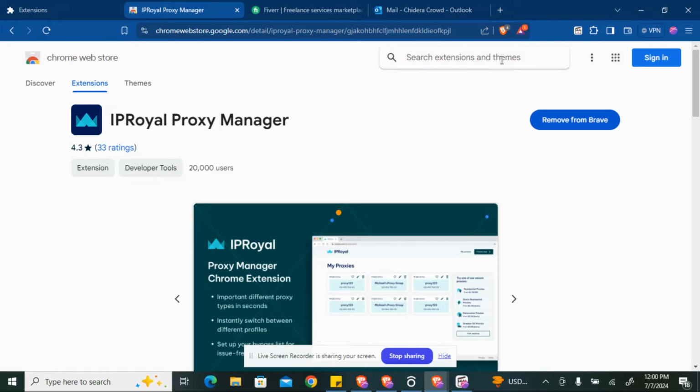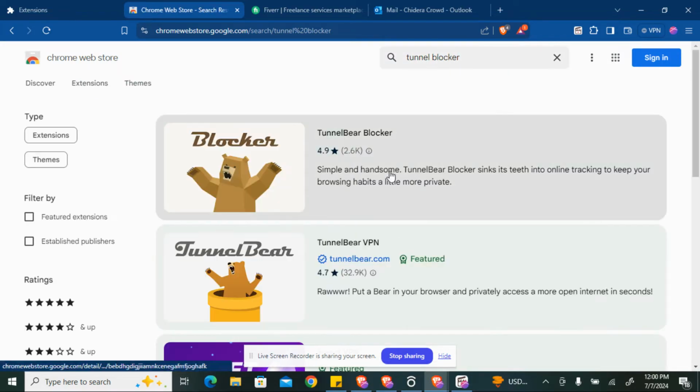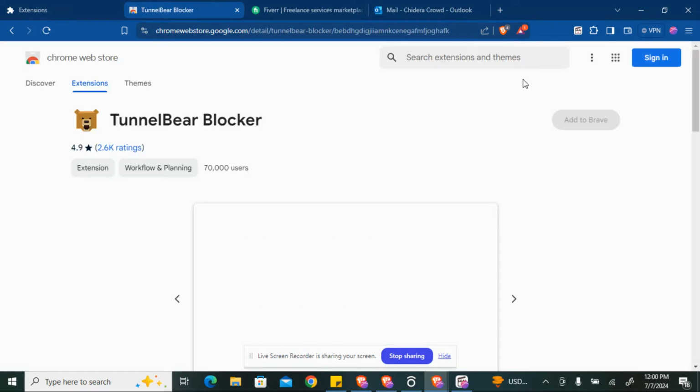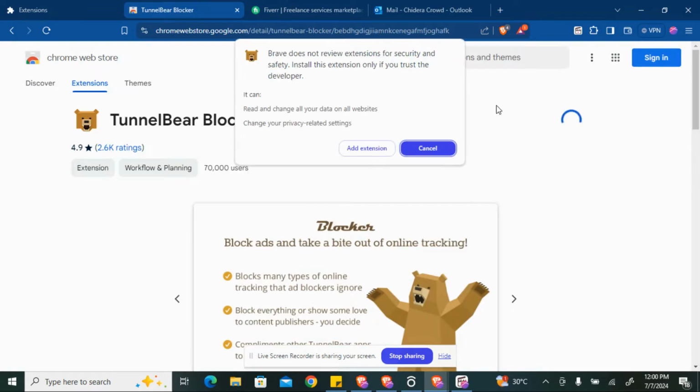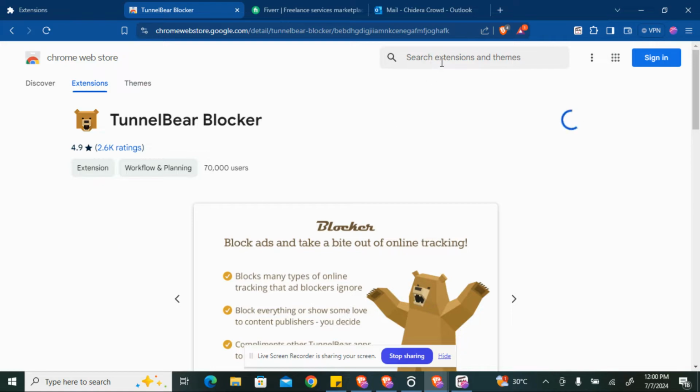The second extension is tunnel blocker. On Fiverr there are many tracking software, or what would I call it, many tracking rubbish, that will be following you about.